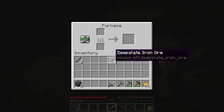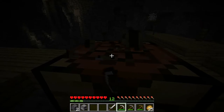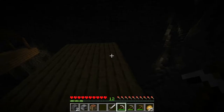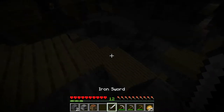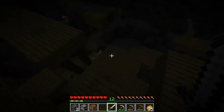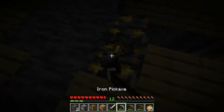Yeah, okay, well, let's see what we can do here. I guess if we just break these, we'll have to try and find a way down. That's probably our best chance, really. Let's see, do we have enough wood? Not really, no. Let's see if we can grab any more of that. But there's that creeper. Well, we can't do anything unless we fight, you know. And if we just stay here, we're not going to go anywhere. And I mean, at this point, what's the harm in dying anyway? If we do end up dying, really. Well, yeah, what would we do?